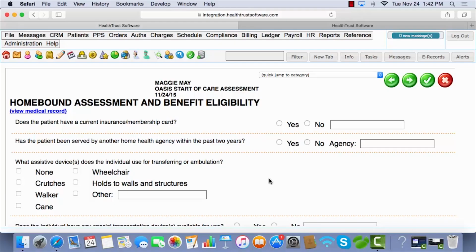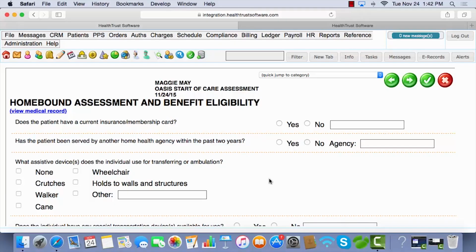Okay. Again, most documentation systems would simply ask you homebound justification and have 6 or 7 check boxes, and they'll have that on every single document. And it's very easy to have that medical necessity or homebound status undermined by an auditor. What we've done is actually added in a full homebound questionnaire.